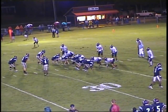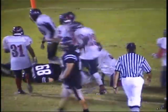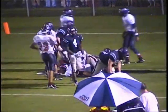Actually, there was no timeout called. It was a delay of game. They were trying to get the timeout call. Officials didn't see it. And there's the pass out to Joe Sullivan. I thought it was a sack, and Joe said, come on, boy, we're going for a ride. Second down and goal. Give is going to be to White. White's back into the outside, lowers his head, bounces off one, spins, and touchdown Tigers.